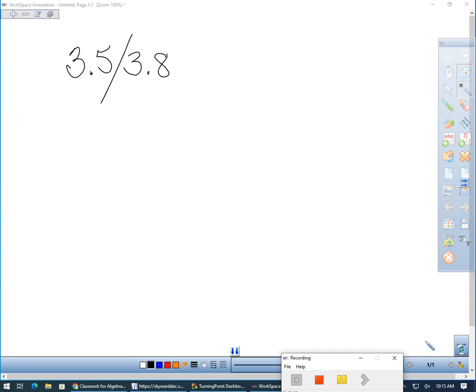All right, so 3.5 and 3.8 all have to do with sets. Before we can get into really doing notes, we got to define a couple of things. I got to give you some words that we're going to be using so you understand what it is we're talking about. So the first thing I want to define is, what is a set?